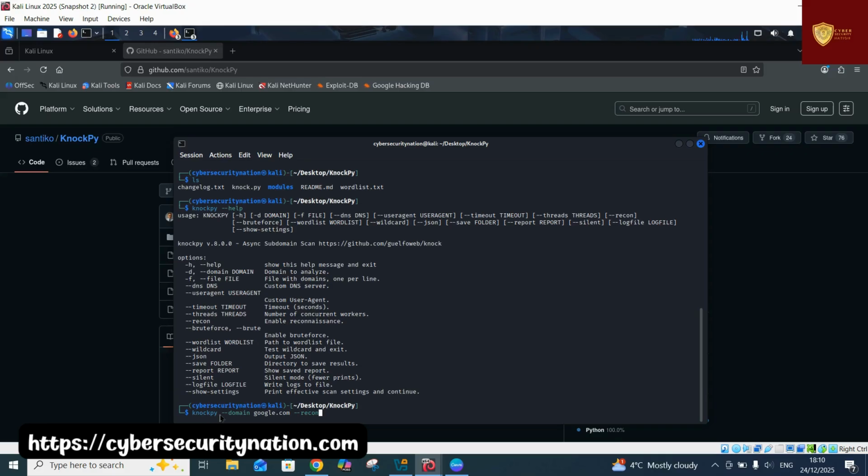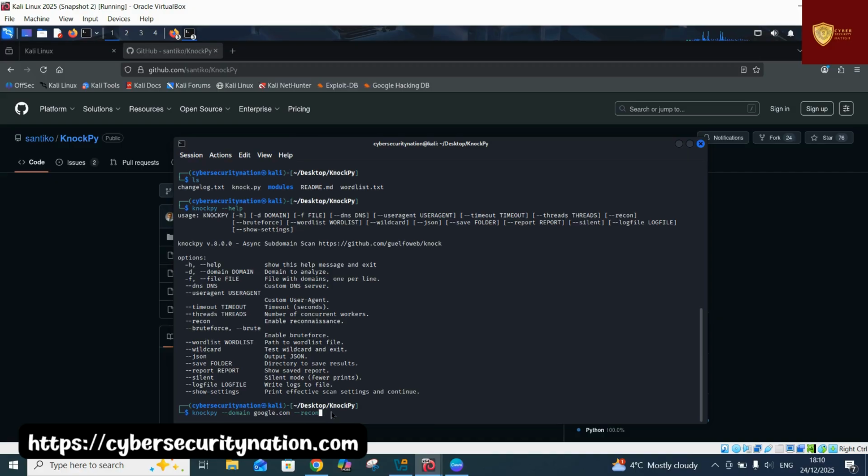To run it, Knockpy, the domain option, specify the domain which you want to find subdomains on, and specify if you want to use the recon or brute force option. In this case, I'm using the recon option.